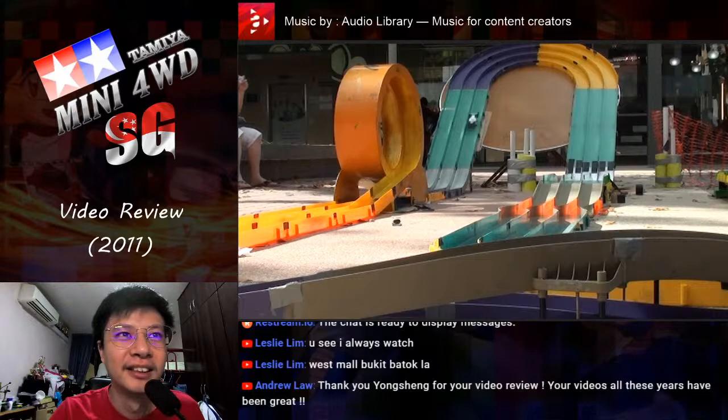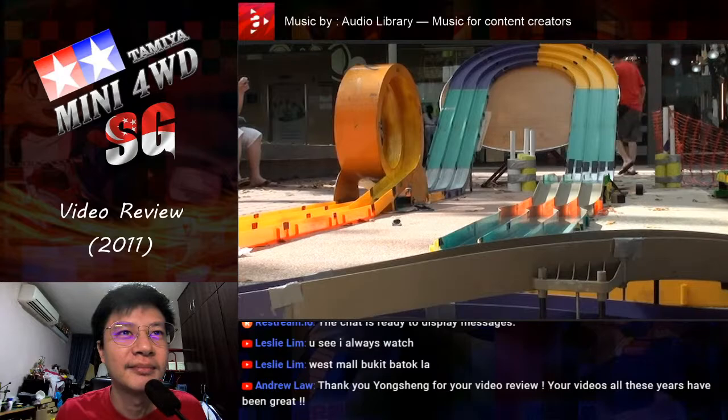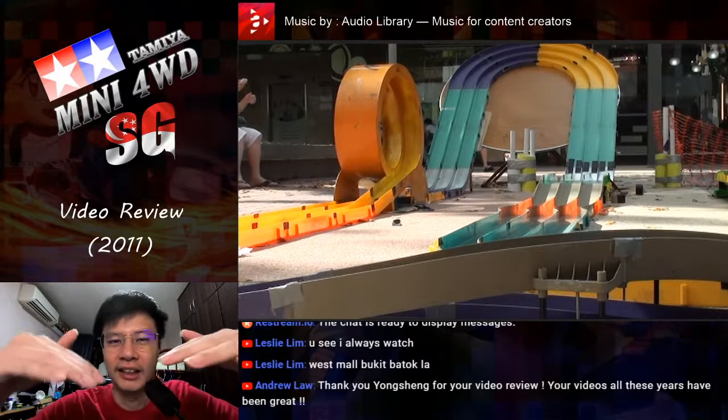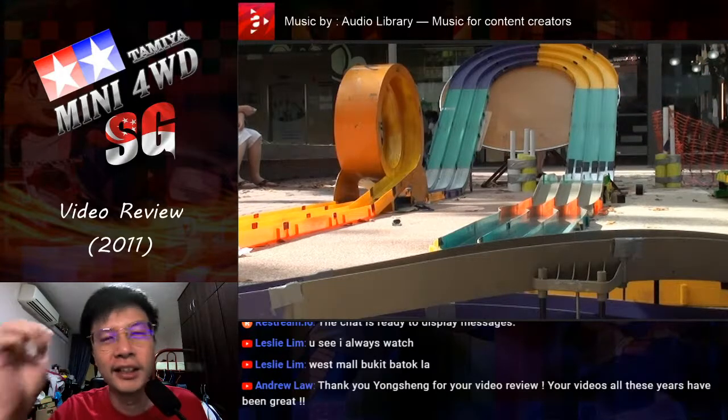So what happened here is he launched, he go airborne. You can see he lift off the track all the way. That's a few meters back. It's like super far, as you can see. Skyrocket. That car must have clear a lot of blank. I mean, the height of the rear and front bumper must be very high.